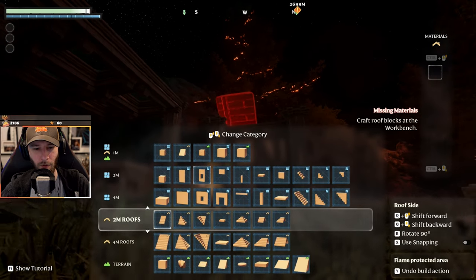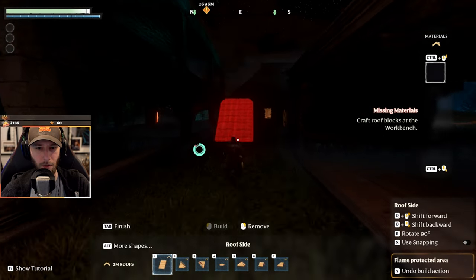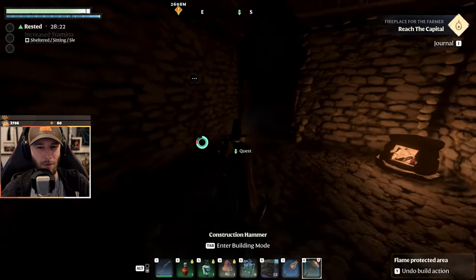What's the problem here? I don't have a roof piece? Oh my god. And it's dark. Ah, Jesus.